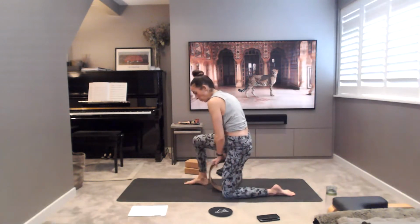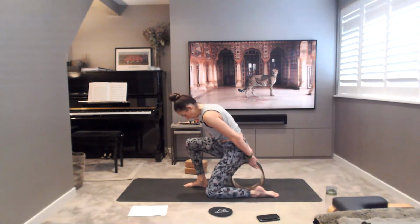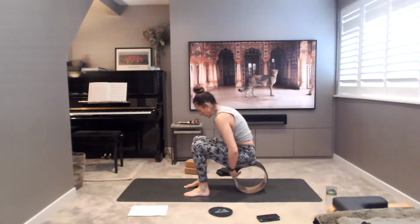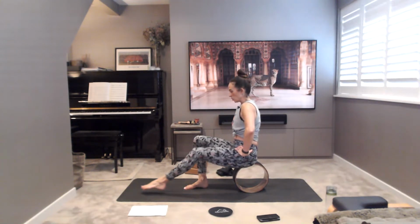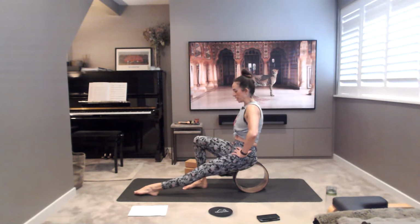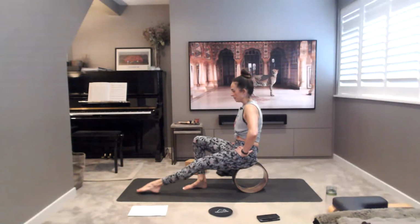Come to sit on top of your wheel, into the leg lifts. One leg bent, one leg extended. Hands on the hips, chest lifts, spine straight. Squeeze into the supporting leg thigh, push into the standing leg foot, that supporting foot, big toe. Keep the foot toe pointed if you can, or flex, actually up to you, whichever feels most effective. Minimum of 5.